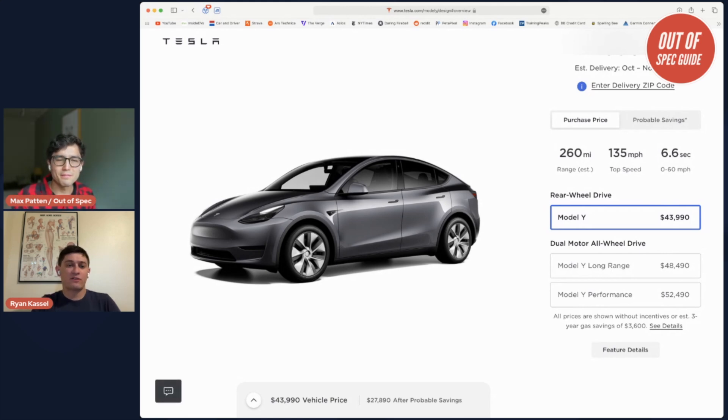With the right tires, I don't think you necessarily need all-wheel drive. Perhaps if you're really into winter sports and do a lot of that kind of stuff, maybe you do need all-wheel drive. But I think for the vast majority of people, even people living in colder winter climates, you might not really need it — good tires might be enough. And by being rear-wheel drive, it kind of helps offset some of the downsides we mentioned with that different battery chemistry. LFP batteries are heavier, but again, the battery doesn't have to be that large, and by having one motor instead of two, there are fewer losses — it's more efficient. We've seen this in testing.